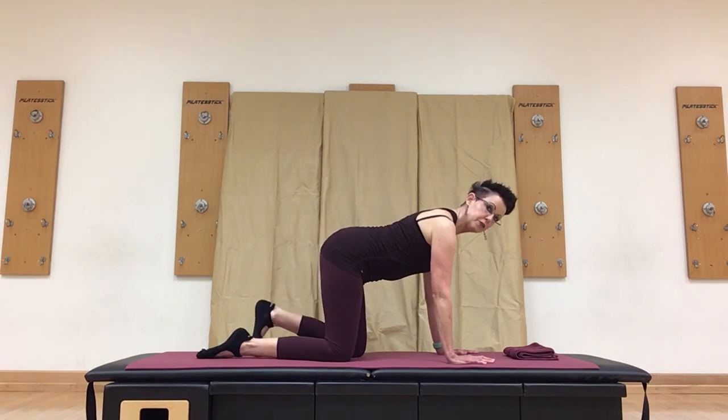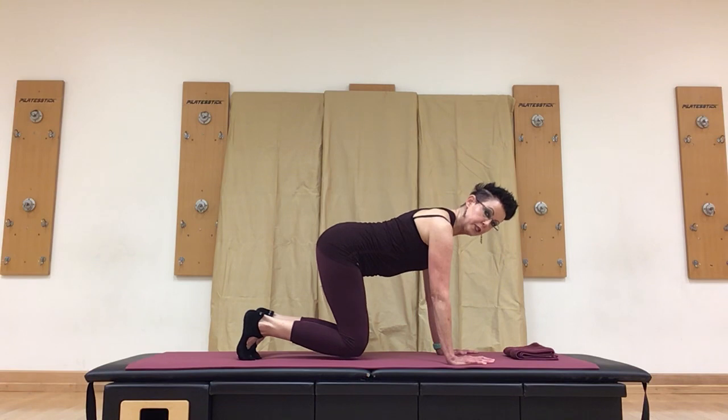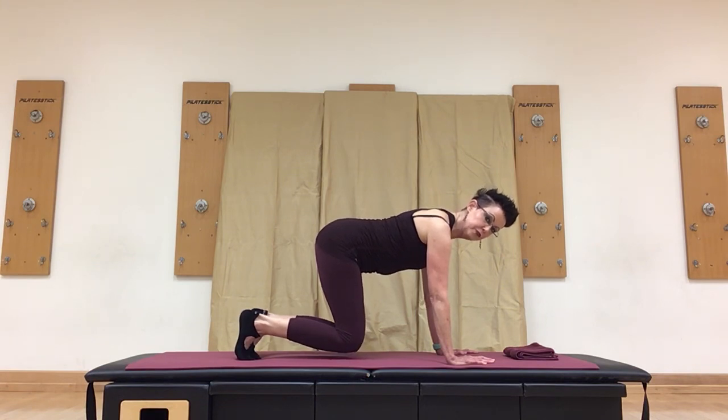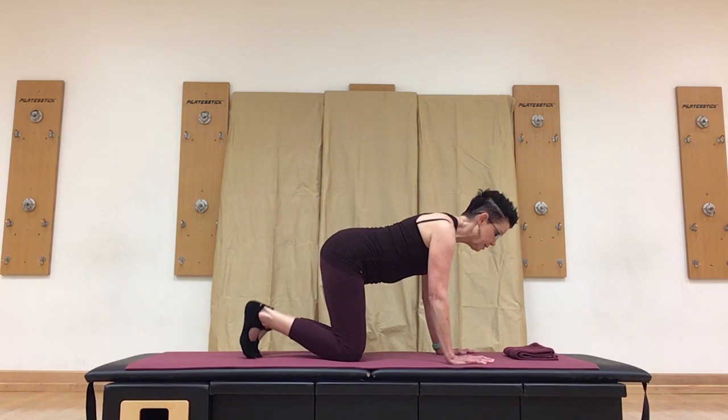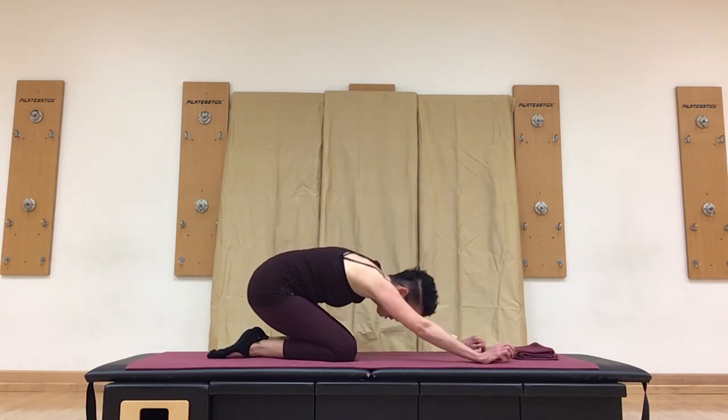Now tuck your toes under for our little four-point kneel hover. Keep your neutral and just pick your knees 1 inch up, nothing else moves, for 10, 9, 8, 7, 6, 5, 4, 3, 2, 1. Knees down, untuck toes, round into cat, sit back to rest position again.